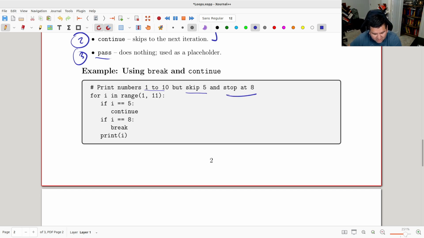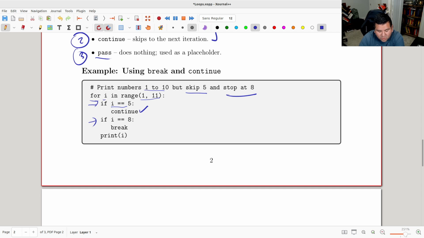Okay, so basically you start with a for loop, for i in range from 1 to 11. That will create the sequence of integers starting at 1, 2, 3, all the way to 10. And then here we have two if statements. Here we're checking if i is equal to 5. If that is the case, then this gets executed.